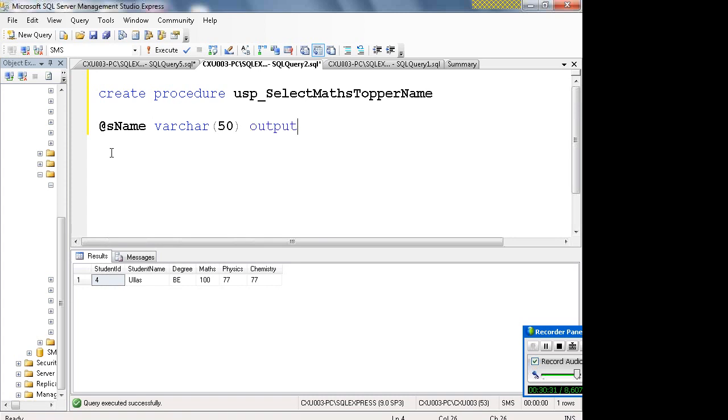I'll have to say this is output. As select @sname equals to, where, how do I find the highest? Where max is equals to select max of max.